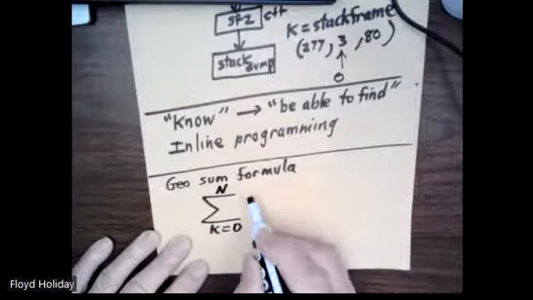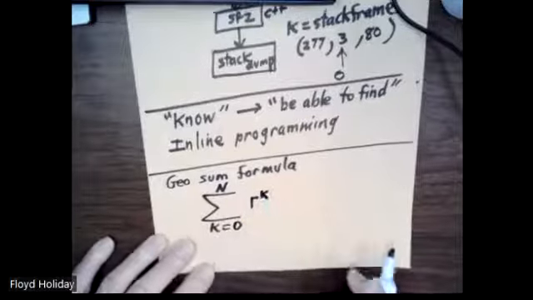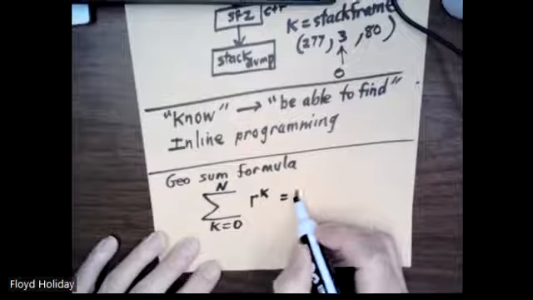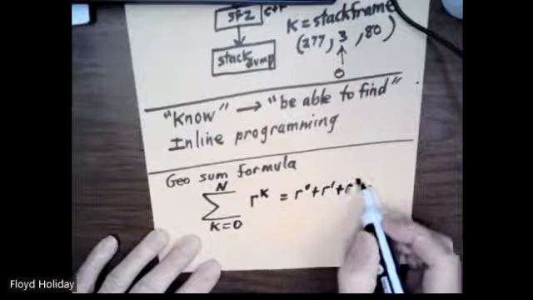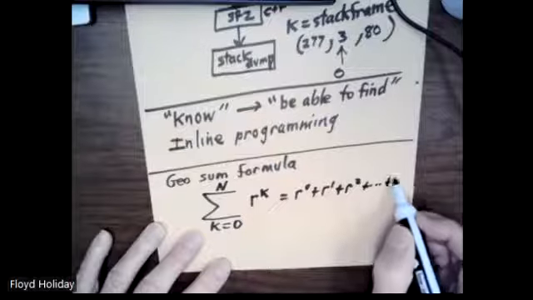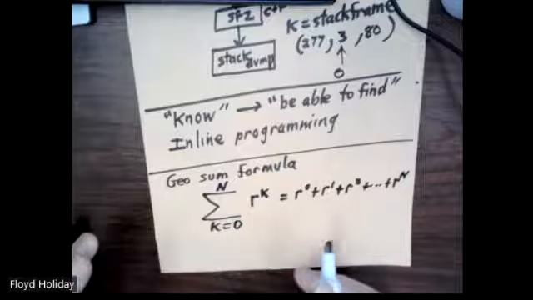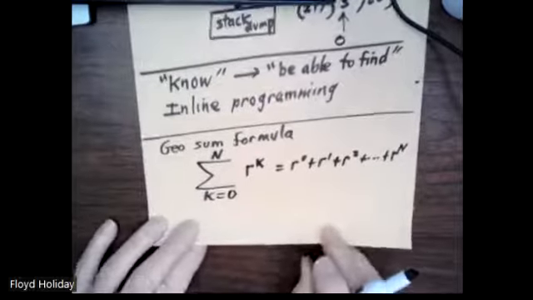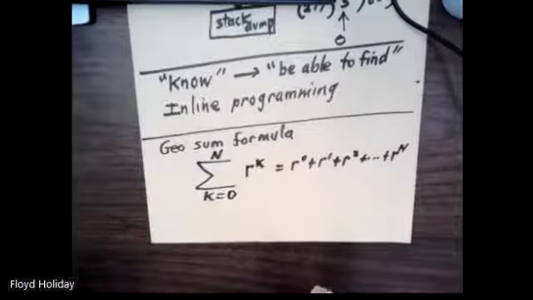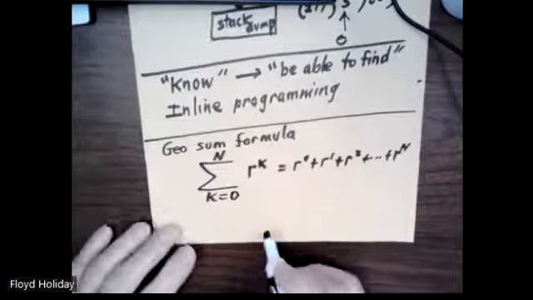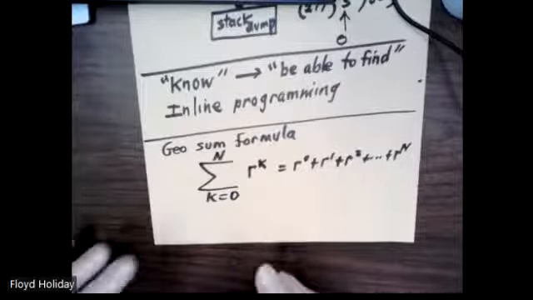It has to stop someplace. And there's a real number here with an exponent. So it looks like real number to the 0 plus real number to the first plus real number to the second plus dot dot dot real number to the n. Okay, and where we use that is if a mantissa starts repeating itself. It's kind of hard to evaluate what is the value. I mean, you could use your calculator really hard for 20 minutes, you can do it.